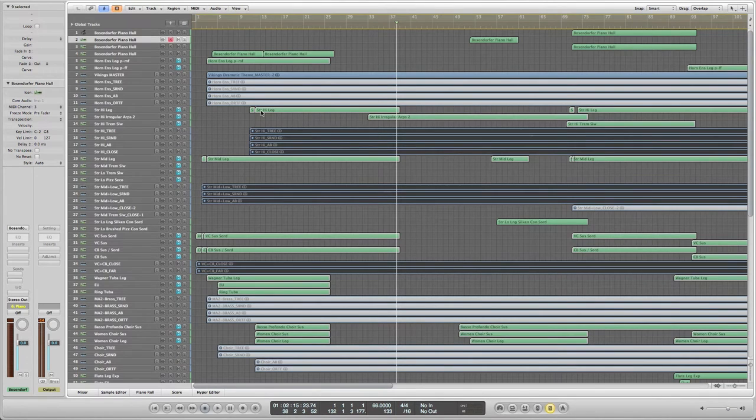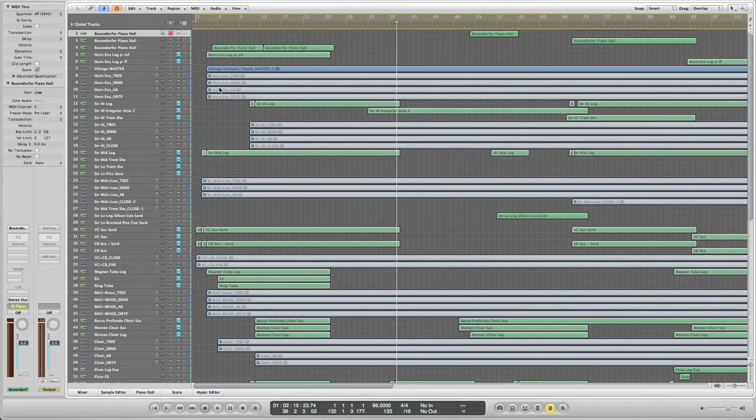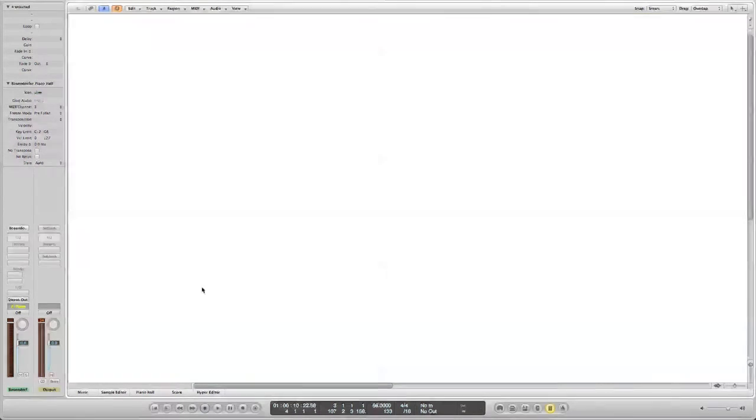And so why don't we have a look at the horns? The horns here, like I said, I'm using the Wagner tuba from Metropolis Ark 2, which I have here with the MA2 brass altogether. Let's just have a quick listen to that. And this is all the brass, mind you, from Metropolis Ark 2. I bounced it together. So that is Wagner tuba, euphonium, and ring tuba altogether.